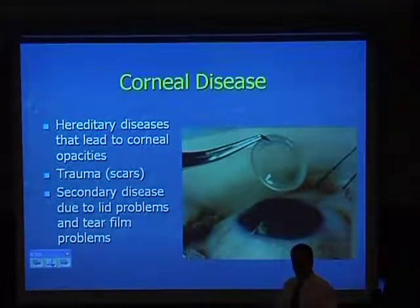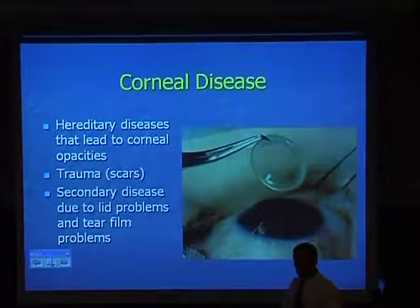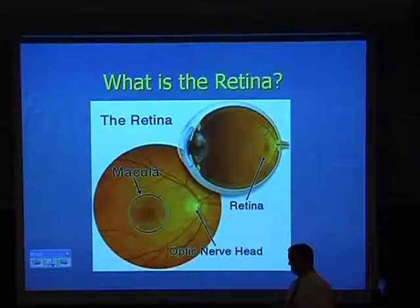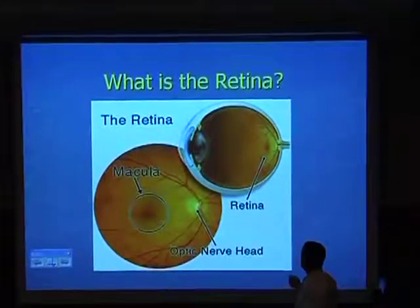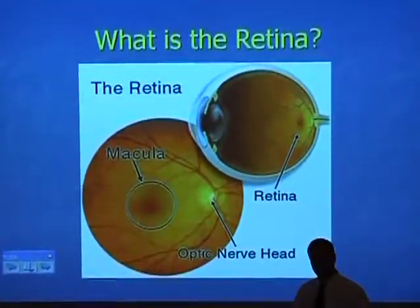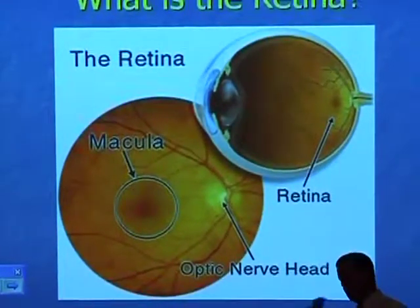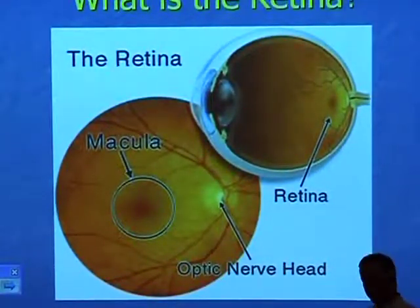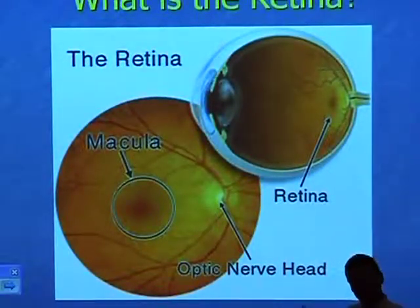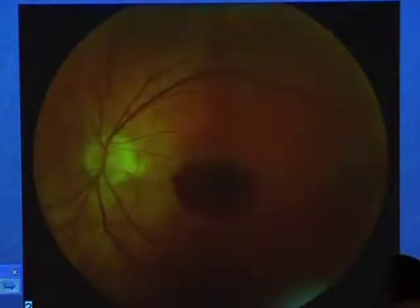If your car windshield is broken or scarred or stained, it makes it hard to see. It makes it hard to drive. What's the retina? Well, the retina is where I'm more interested in, or what my job is more about. It's the lining of the eye. It's the neurons that take the light energy and transform that into a picture, which sends a message to the brain. And these pictures change instantly. I mean, you look from one thing to the next thing. You can imagine how fast the eye can adapt to light and give us that information that we use.